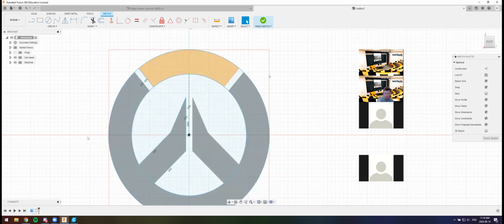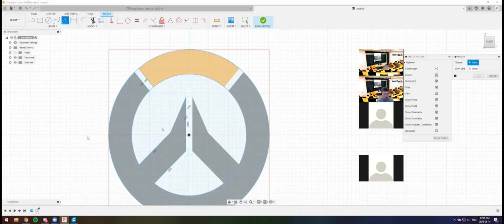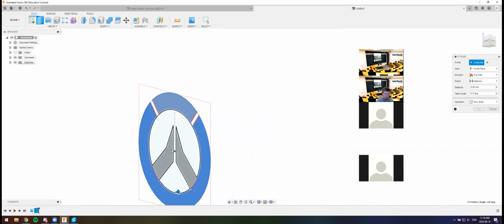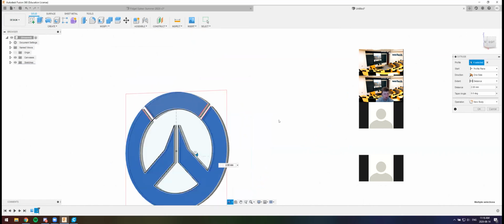You can just do fix. Yeah, fix. So what this is going to allow me to do is use it for stuff, but it's not going to really affect anything. For instance, I put this line here so I could mirror these things over it. We haven't looked at mirroring before, but to mirror, all you do is click the button that says mirror, select the lines you want to mirror, which is these right here, and the mirror line. So it's like the line of symmetry. I click that, and bam, it mirrors it. It's all cool and very nice. And I can now extrude this. And I can maybe even give it colors.